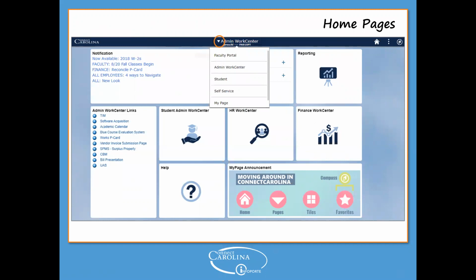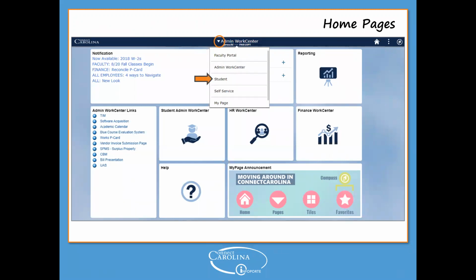So talking about those, sort of at a high level, faculty portal. If you are a faculty member at the university, that is the first page you will see when you log in on May 20th. That is only faculty. The faculty portal has been live for about a year now. So that's not really changing for faculty.